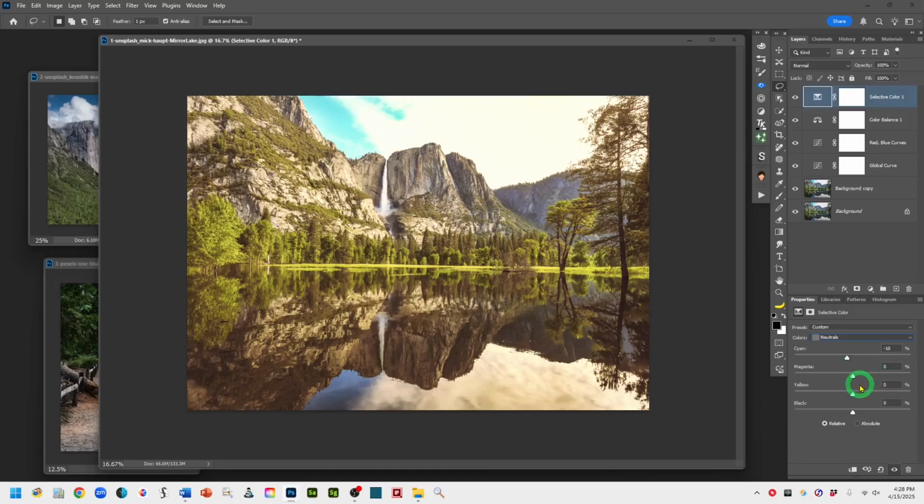And then with the magenta, I want to get a little bit more green in here. So again, magenta is going to the right, so going the opposite direction would be green. So I'll add a little bit more green in here. Yep, too much. I think that's enough. It might be a little bit too iridescent already. And then yellow on the yellow slider to the right would be more yellow. Just a hint, because we've already got a lot of yellow in here. And then I'll add a little bit of black. Not too much, that gets too heavy-handed.